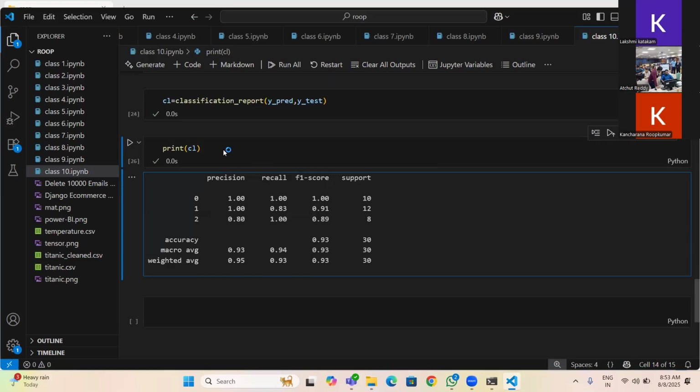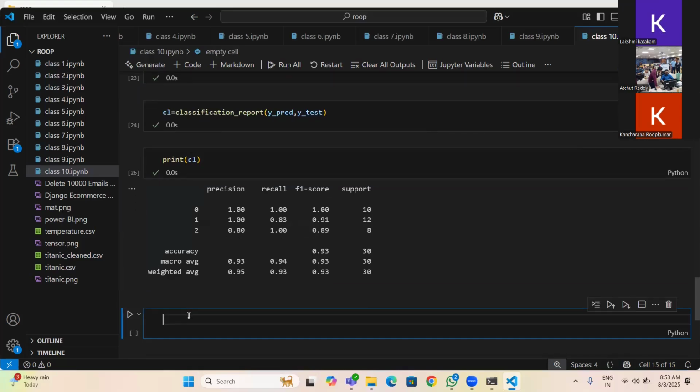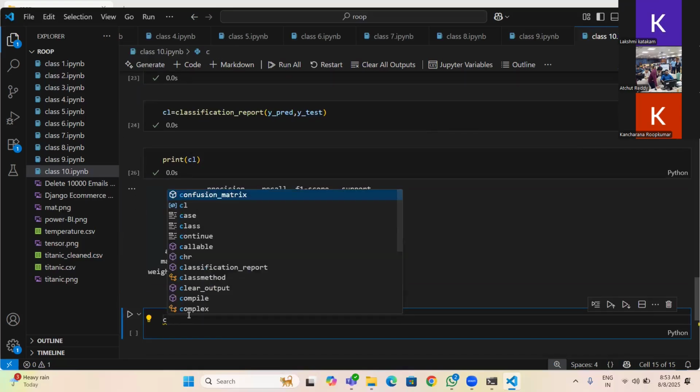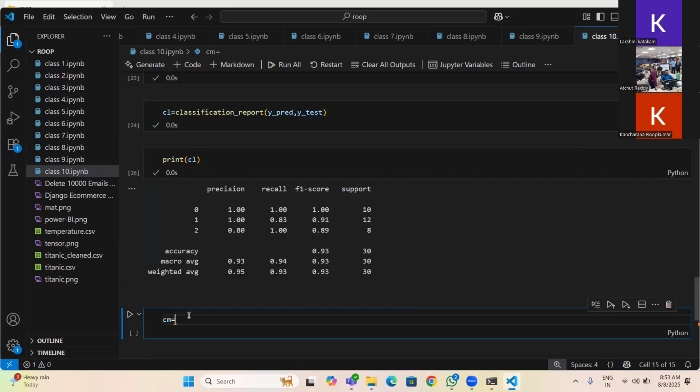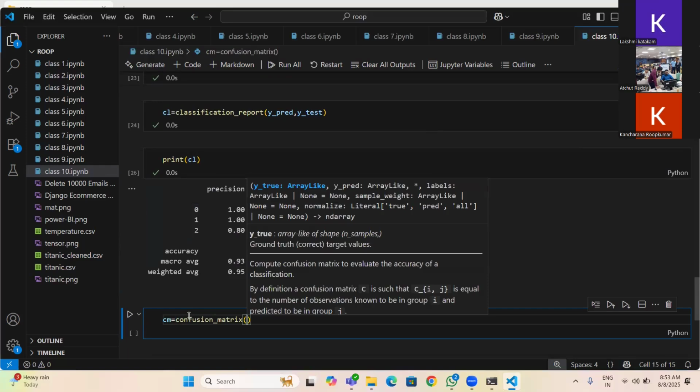Now we have the classification report, and we can also take the confusion matrix. cm equals confusion_matrix of y_pred and y_test. In this we are getting true positive values, true negative values, false positive values, and false negative values.